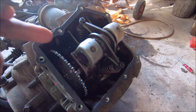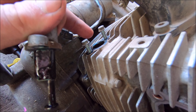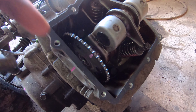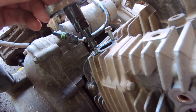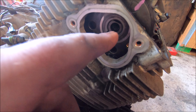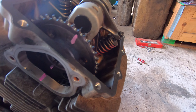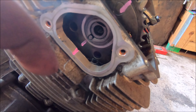So the timing chain's now off. What I did was - the tensioner, which is this thing here, presses on a plastic guard that pushes on the chain and keeps it tight. This is spring loaded and just slips in there, so I undid that to take the tension off the chain. With it all set up I undid the bolt, the washer, and whatnot, then just lifted the chain off. It was loose, undid that bolt, and then the chain just dropped down there - which is fine, it can just stay there for now.